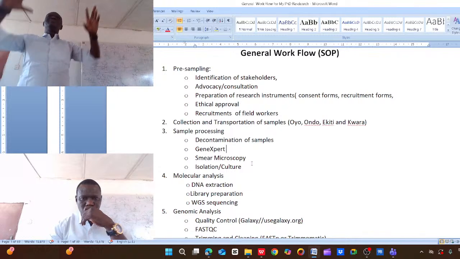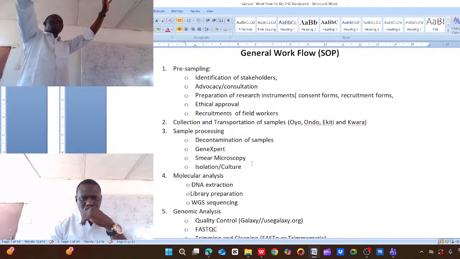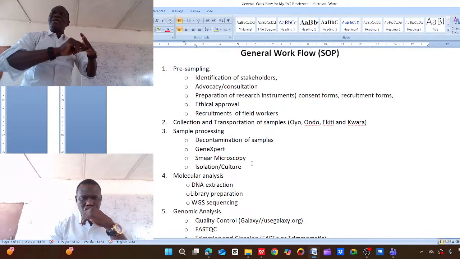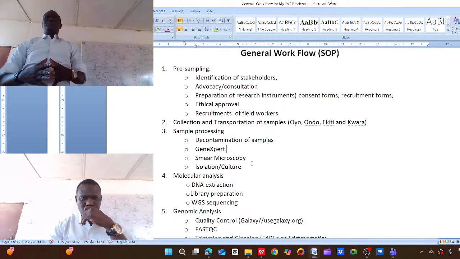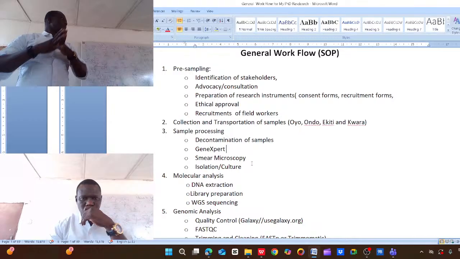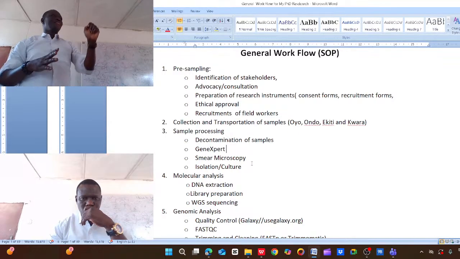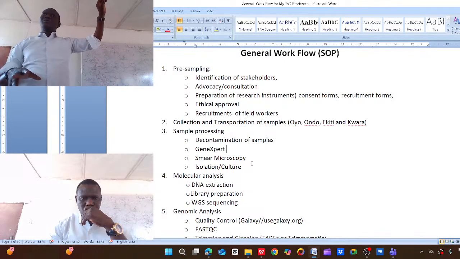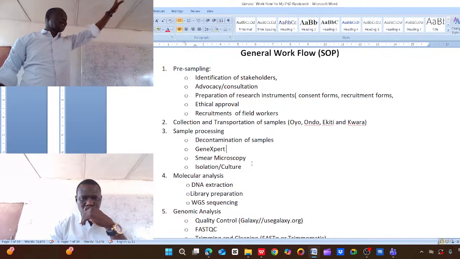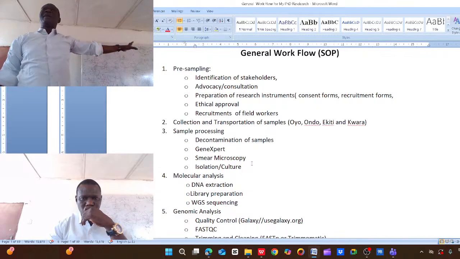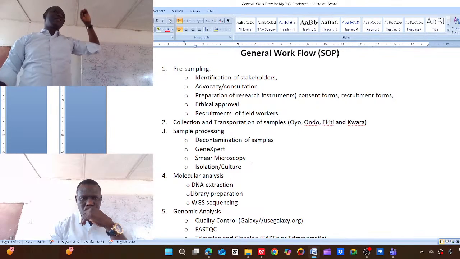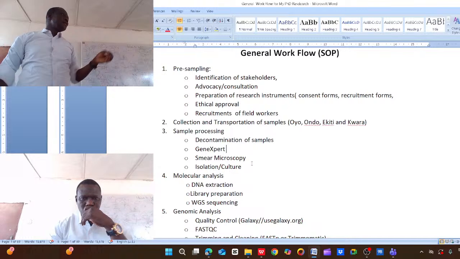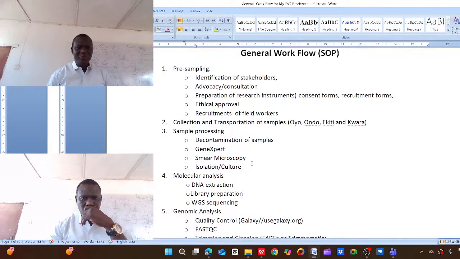So the next one is whole genome sequencing. Whole genome sequencing means that everything about Rachel now, we are no longer interested in the hand, but we are interested in everything, complete. So we will be able to know that this organism has these types of genes. The drug resistance genes, there are 5,200. The whole alphabet contained in that organism is 5.5 million. That is what is called whole genome sequencing.